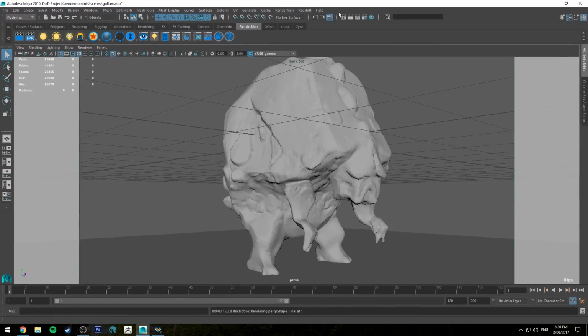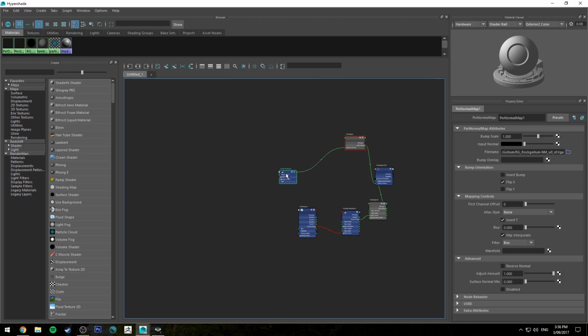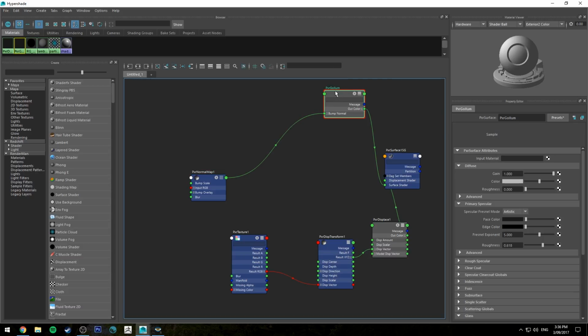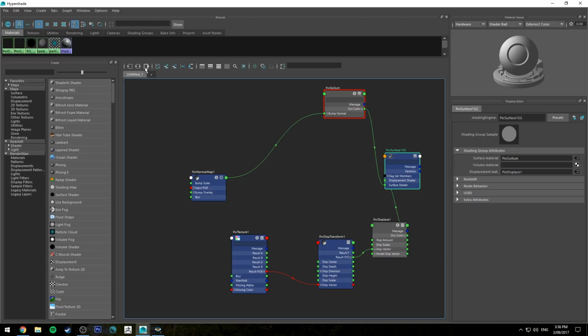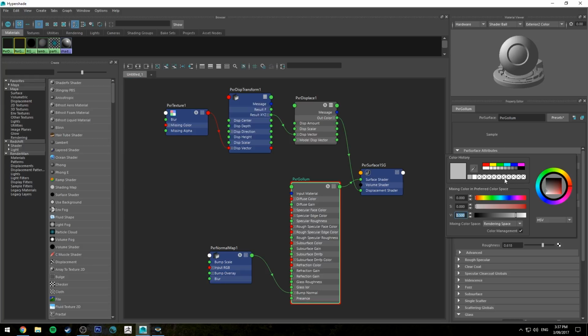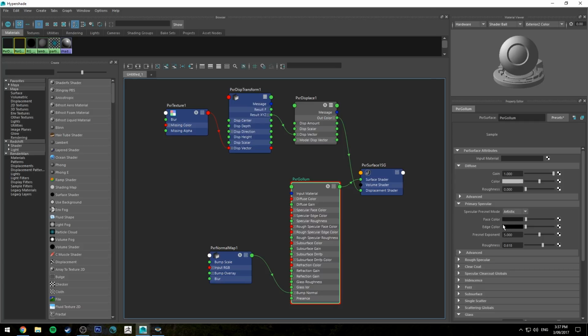So I'm going to open up the Hypershade Editor. And you'll see that I've already got a normal map and a displacement map assigned. It will look at the normal map and displacement map to create the ambient occlusion, not just the base mesh. So if you're using a bump, normal or a displacement map, then it will still work. So what I've done here is I've set the color to be 0.5 value, which is just the middle point between white and black. And I've got a little bit of specularity on it, I think it's about 0.01, yeah. And just a bit of roughness as well to help with the edges.